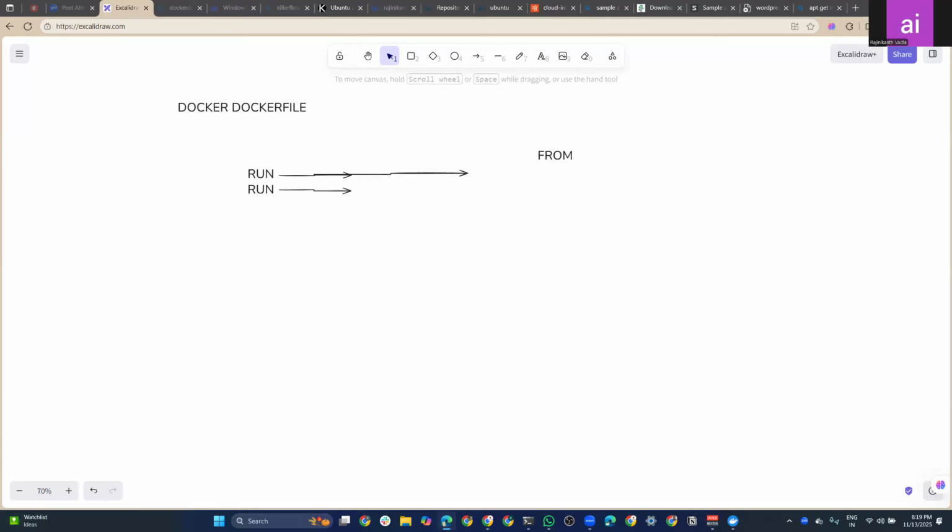Okay. Then what about the work directory? How many are clear with work directory?